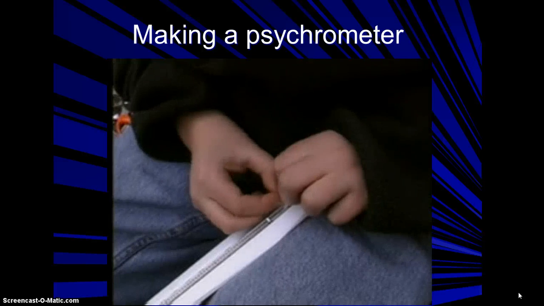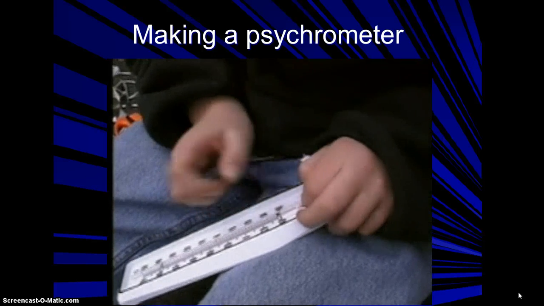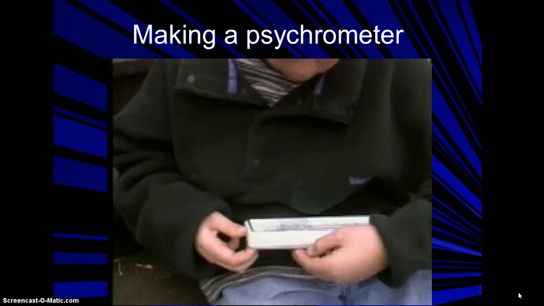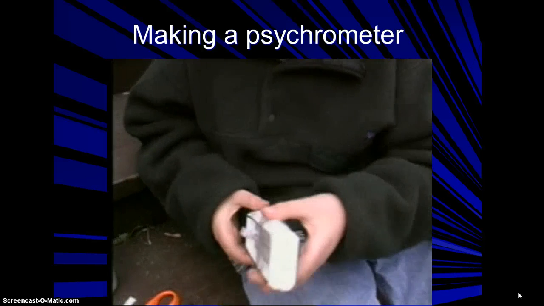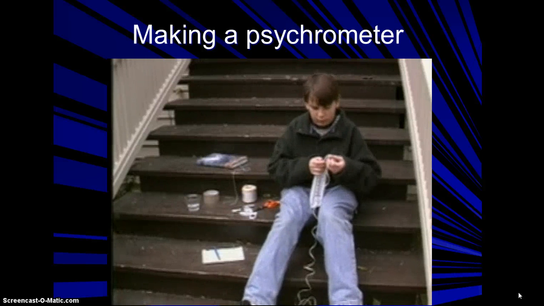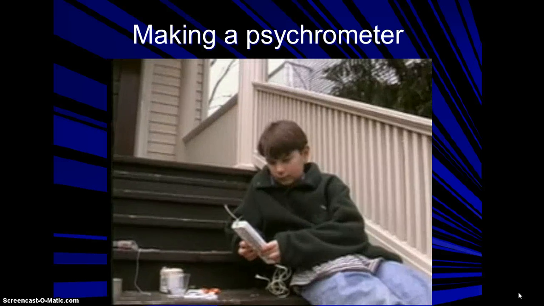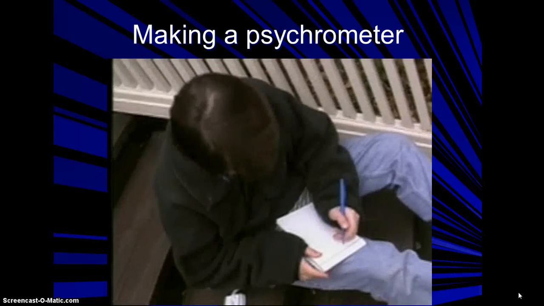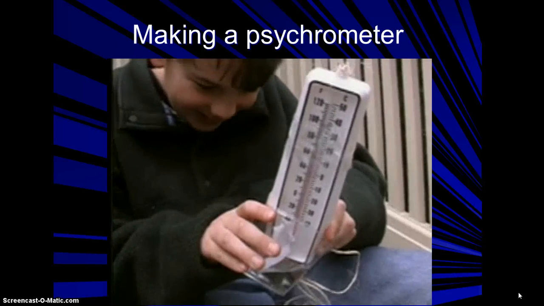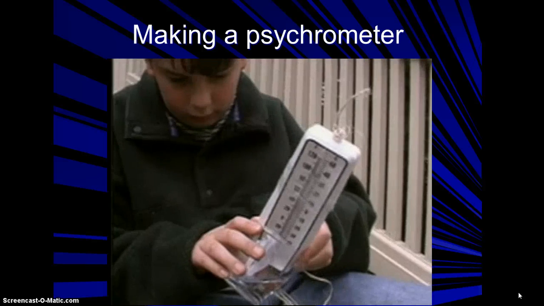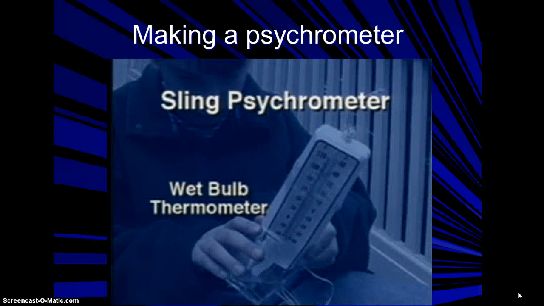Use a piece of thread to tie it to the bulb. Now place the thermometers back to back and wrap tape around them to hold them together. The tape should not cover the bulbs. Now tie a piece of string to the tops of both thermometers and cut it to about 3 feet long. Take a temperature reading of both thermometers. They should be almost the same, and the water should also be close to the same temperature. Carefully wet the shoelace without getting anything else wet. The thermometer with the wet shoelace is now called the wet bulb thermometer. The other thermometer is the dry bulb thermometer.